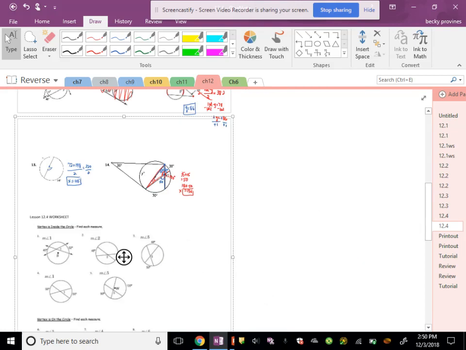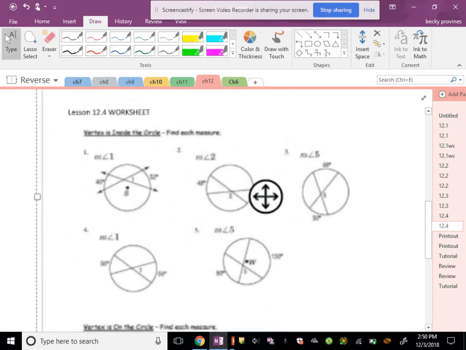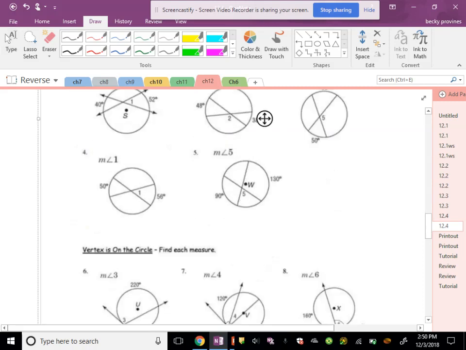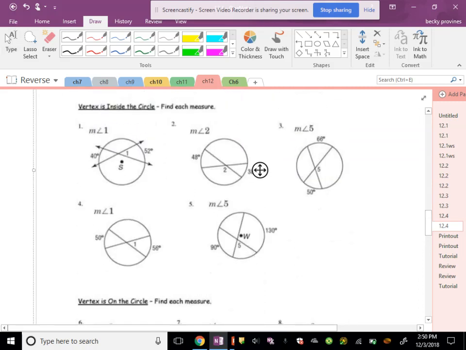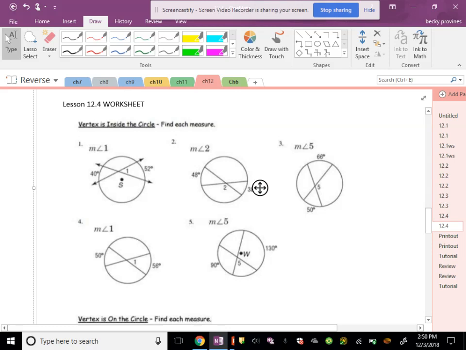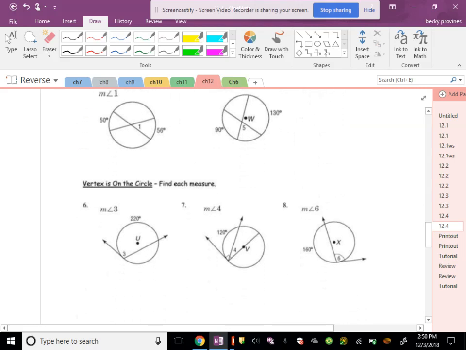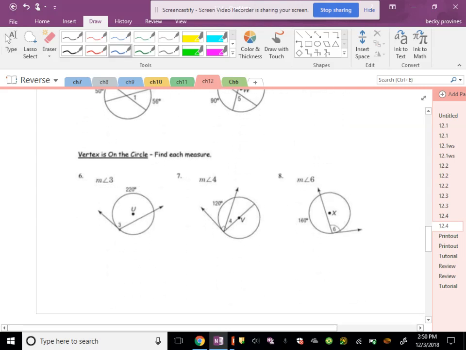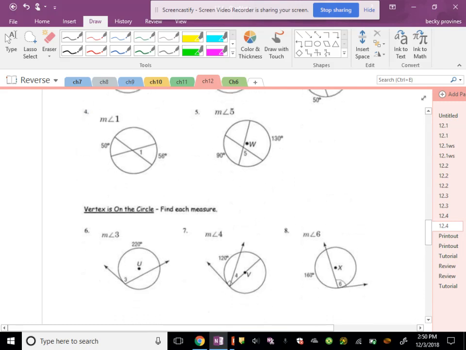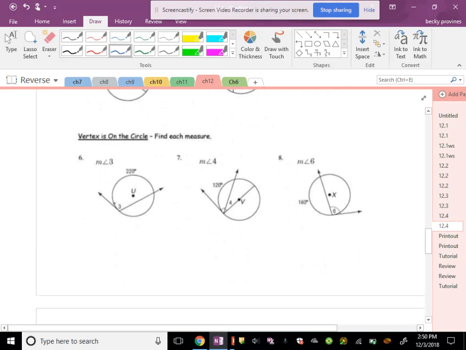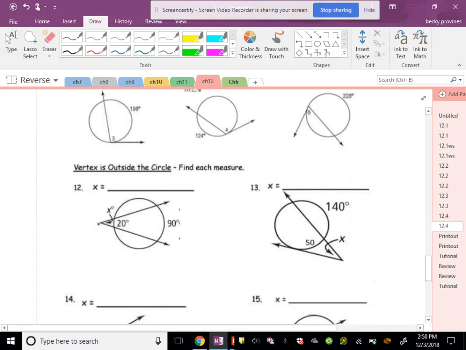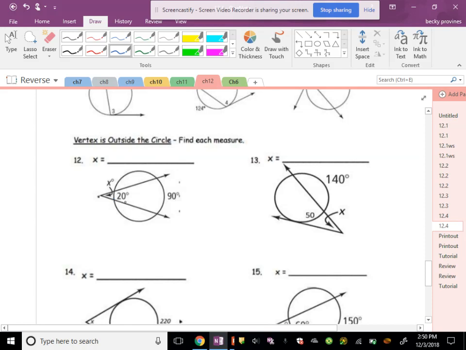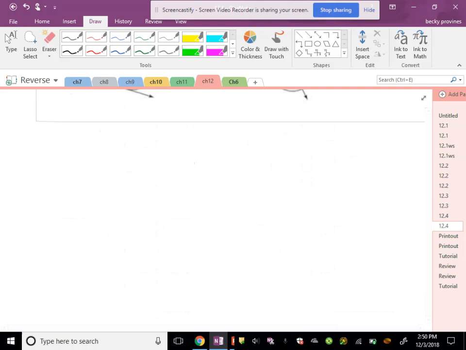But that is it for notes. You should know it all. Now, when you go to do your homework, let me just warn you, it does go back to do some old things. It's going to start you with when the vertex is inside. So you're adding, dividing by 2. Then it does old stuff when the vertex is on the circle. Here you just divide by 2. So like half of 220 is 110. And then it goes to outside. So when you're outside the group of friends, this is where you subtract and then divide by 2.